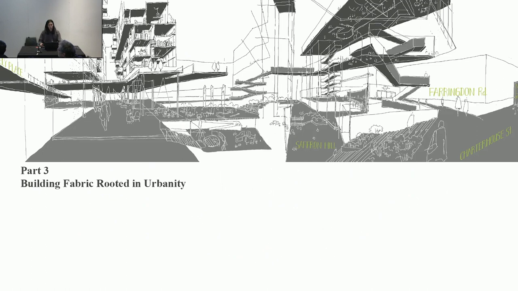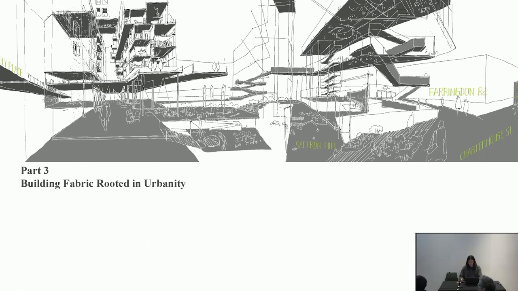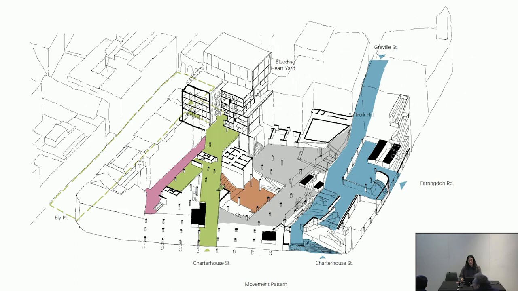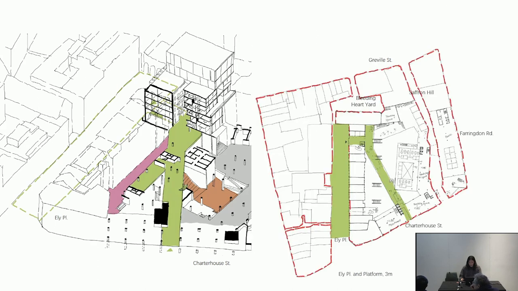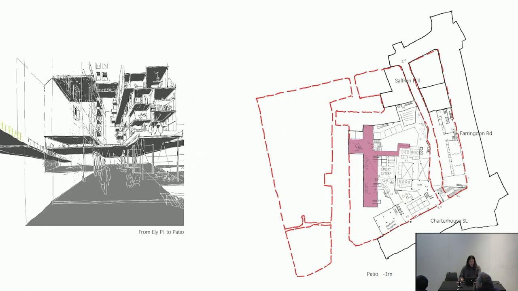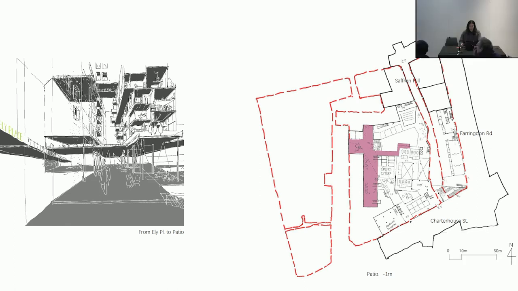In such university and knowledge cluster buildings, we're going to look for the opportunities that we can create those network spaces. And here, we create some larger volume for larger events that creates an environment of collaboration and congregation. So here is the complex lower ground conditions we'll highlight with different colors that show the different platforms. From the Ely Place and its extension to the back of that got that platform with connection to the Charterhouse Street. And then we move down to a lower ground that could be the patio between the Ely Place and the new student housing.